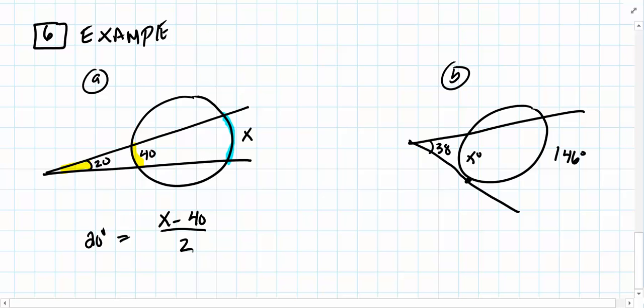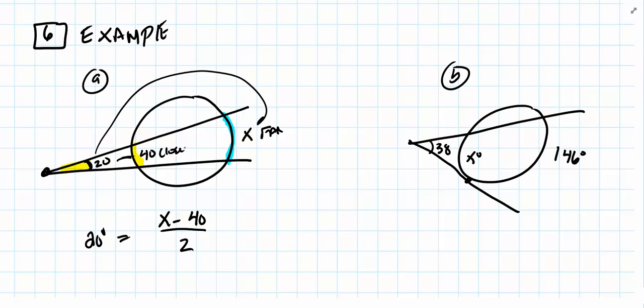Wait, so the one that's closed off, which is like 20, that's going to always be the first one. But then how can you tell far versus... So from the point outside the circle, there's the angle. Oh. Go over here. This is the far one, and this is the close one. Does that make sense? The far and close one, Jake? Got it, yeah. So is 20 or 40 close? 20. No, 20 is the angle, or the angle over here. Right. Oh, okay. 40 is the close arc. X is the far arc.